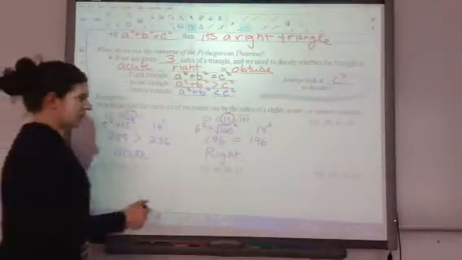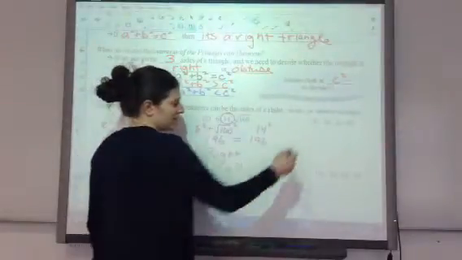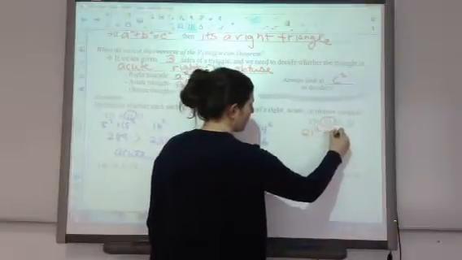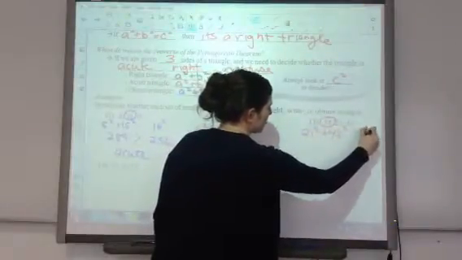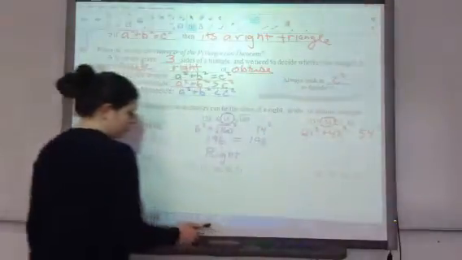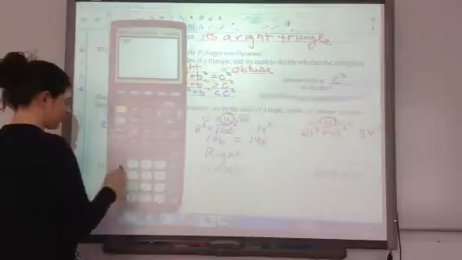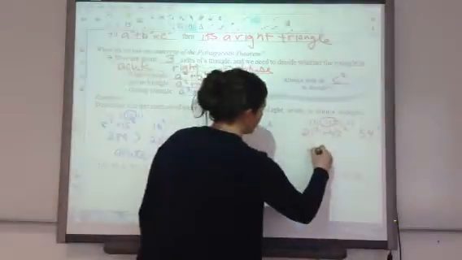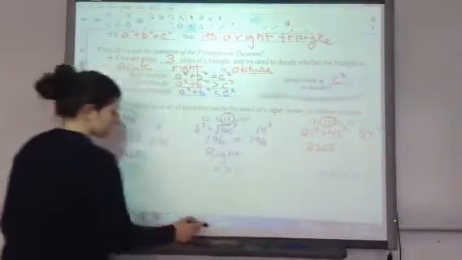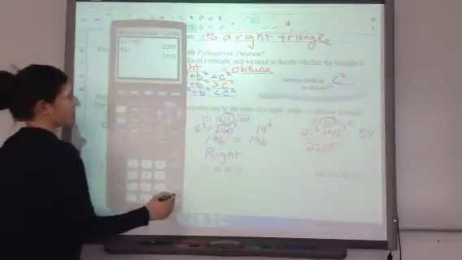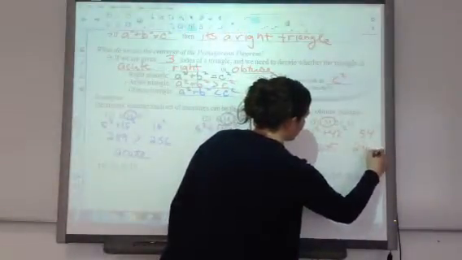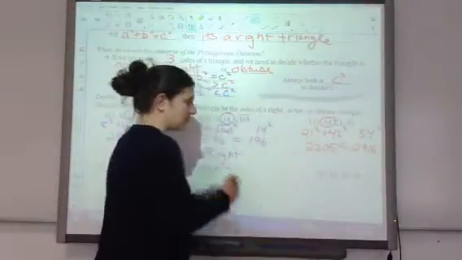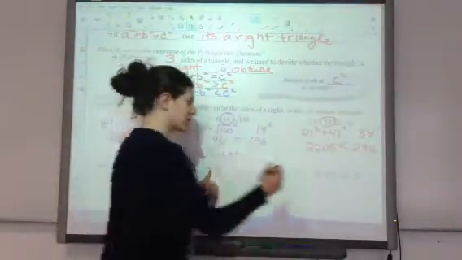Number 13, same thing, I'm going to look at this and say, well, what's my biggest side? 54 is, so that's my c. So I'm going to do 21 squared plus 42 squared. And how does that compare to 54 squared? Okay, well, those numbers are too big, so I'm going to pop everything in my calculator. I get 2,205. And 54 squared, I get 2916. So if you look, if you're comparing those numbers, my c squared ends up being greater. Okay? When c squared is bigger, it's going to be obtuse.